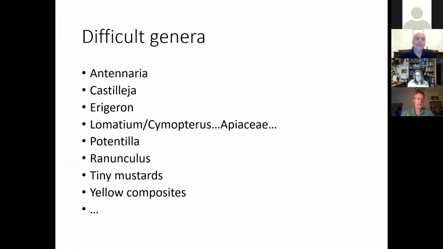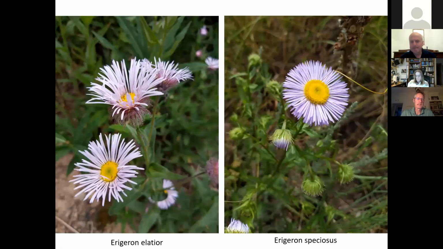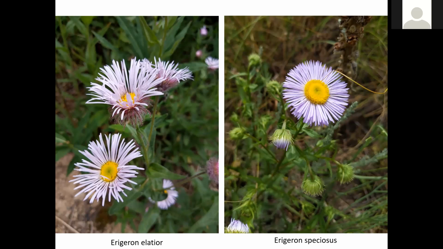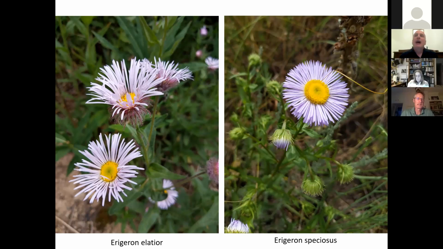There are some genera that are going to be difficult. Hold on, Ernie. We just had one comment I wanted to slip in here. Someone said that iNaturalist does use location data, and lists seen nearby for local observations. Yes, and that's a good point. It does say seen nearby.